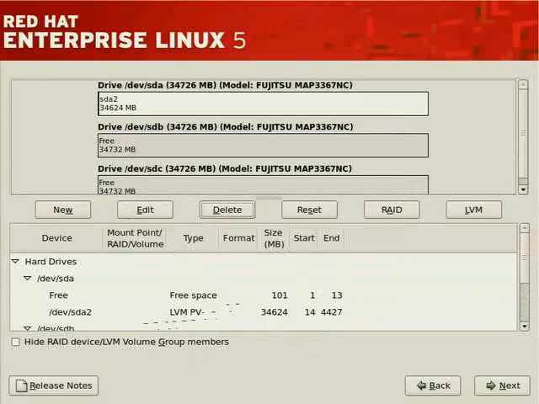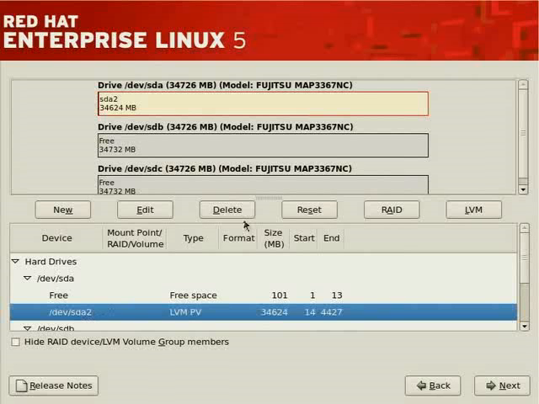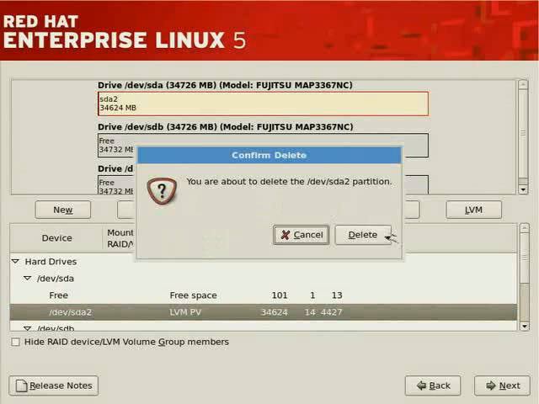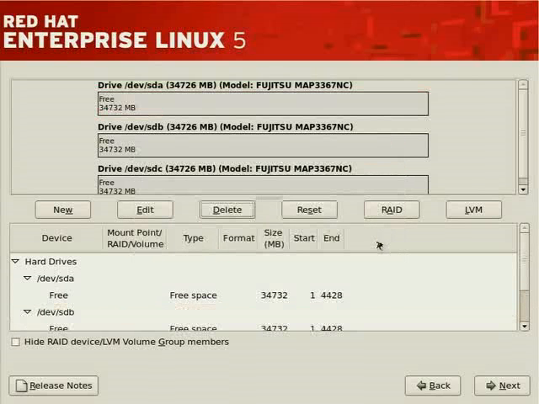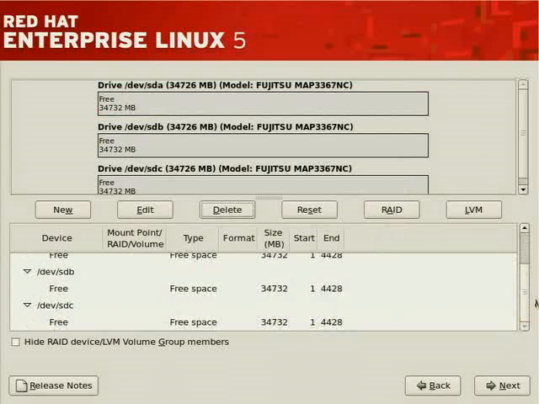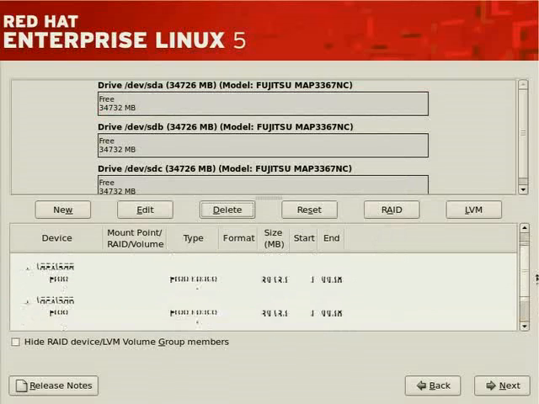SDB now has free raw space, and SDA has free space, but it also has an LVM physical volume, which we'll delete. So now all 3 hard drives have free space, roughly 36 gigs per drive. So we have 3 36 gig hard drives. They're physically distinct. This isn't VMware. This is an actual system. And now we can set up our RAID environment.